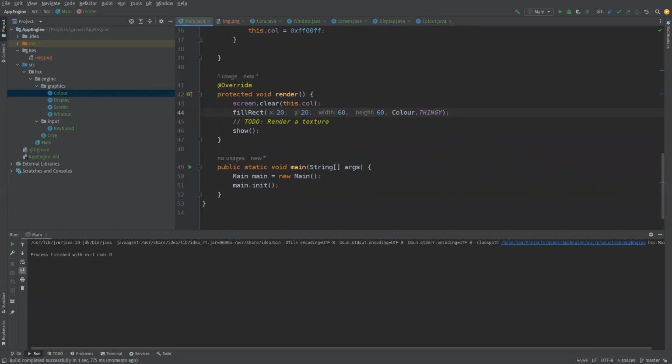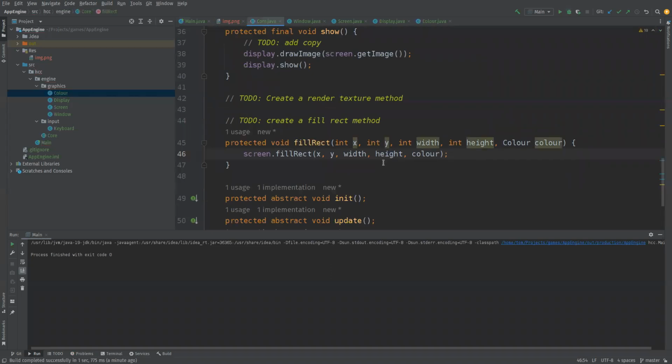That's something else we need to think about. But conceptually, that's a lot of the work there. It's using the fill rect, running into that and doing its thing, but we need to add some concept of copying stuff over them. We need that fill rect to be calling that screen one.